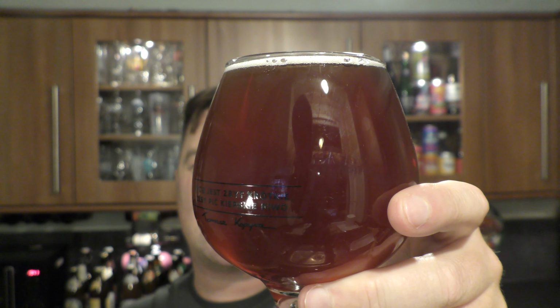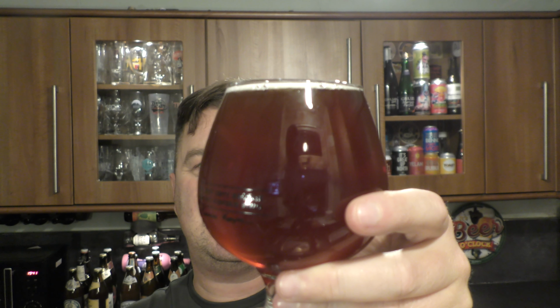Nice bit of smoke on the bottle opening. Beer in the glass then. Look at that. Look at the carbonation, the slow moving carbonation making its way to the top of the glass. That means that there's a real body to the beer. It's an amber, red hued, amber coloured beer, hazy, heads dissipated quite quickly.